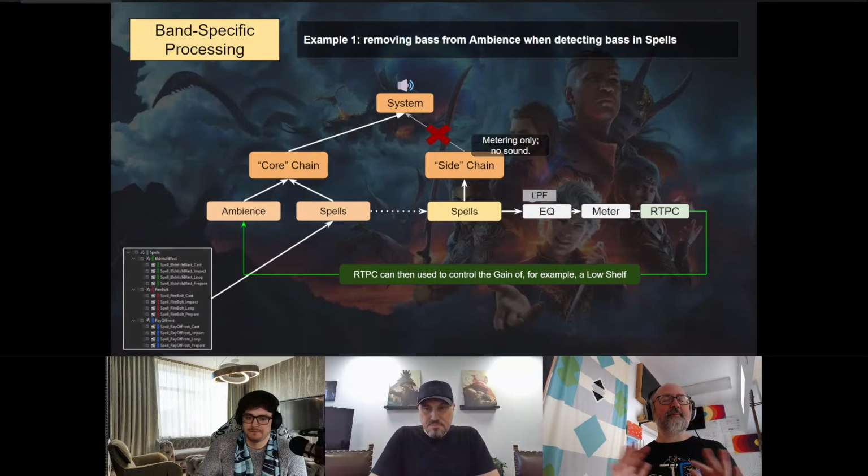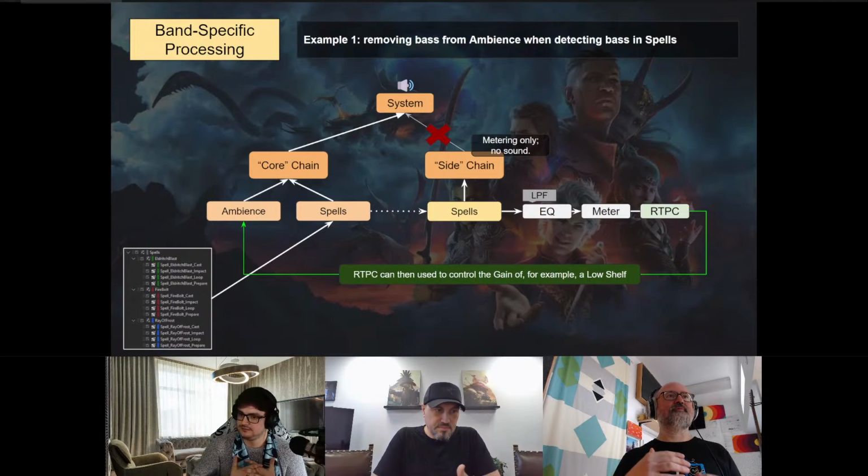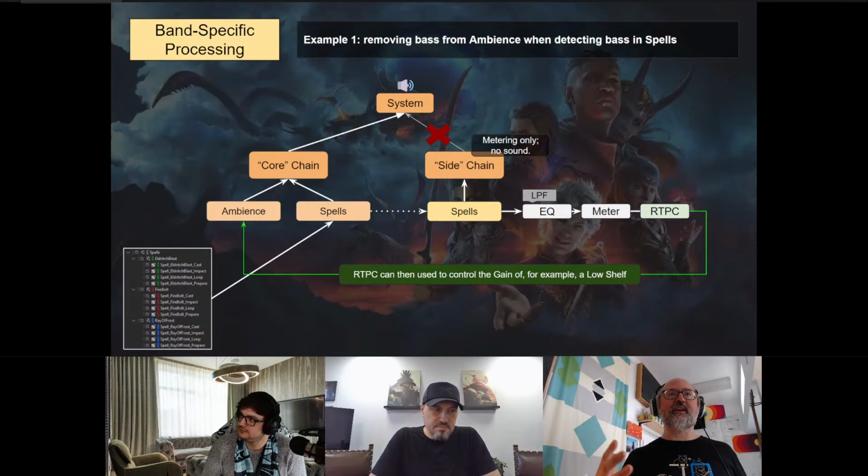Because on a moment-to-moment basis, you want to carve out those frequencies. You want to create those opportunities for what's important to be heard, be present, be full frequency. In the case of the spell, scooping out bass frequencies of the ambience, well, it's kind of important that you feel impacted by that spell in that moment.